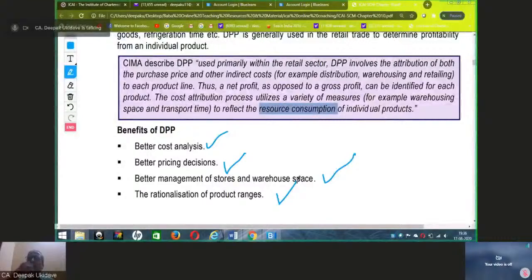And products like, for example, which example should I give? The box of tissue paper, where the margin is very limited, maybe hardly any margin or no margin at all. Such products, which are low price or bulky in terms of storage space, may not get so much attention, and therefore they can be sidelined. They can be kept at the back. They need not be kept near the billing counter. They need not be at a prominent location in the retail store or in that particular departmental store.